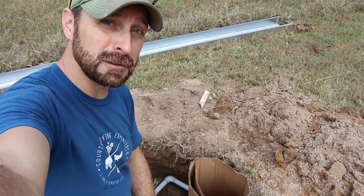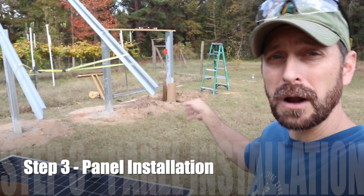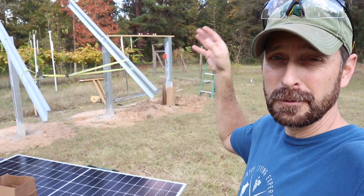So if that happens to you, keep the two separate. So the majority of our rack is up. We are going to start to put our panels onto those beams. We're going to show you how to do that.